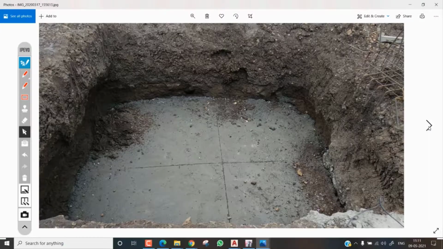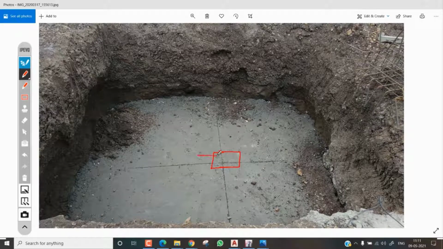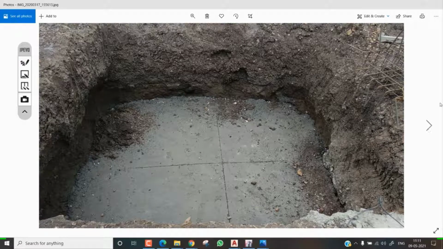Okay, this is a footing center line, and based upon this, we will get a column here exactly. After that you need to provide reinforcement like this. So you will get reinforcement like this, and the column will be like this, and this is the center line for the footing and the column. I hope you know that, and let's do the next one.